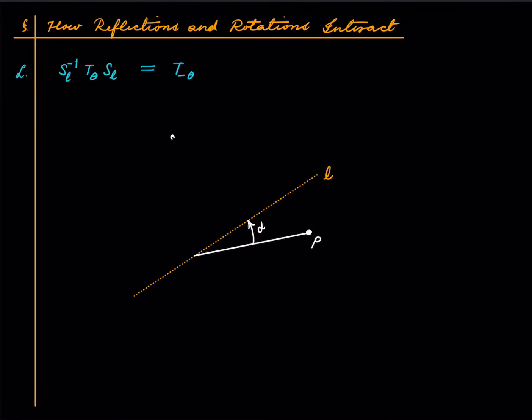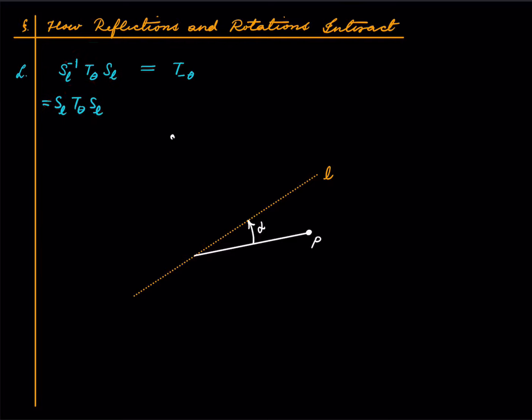There is a certain relationship between reflections and rotations, and again, one can prove this identity linear algebraically just by feeding in the definitions, but let me do it geometrically. So L is some line which is passing through the origin, and theta is some angle. We want to say that if you first reflect about the line, then you rotate the resultant point by theta, and then you again reflect by the line, you get that. This is the same as that, so I can also write this as S_L T_theta S_L. We just commented that a reflection is its own inverse, so this is the same as that.